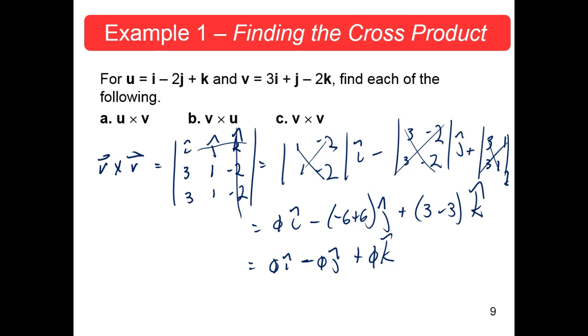So a perpendicular dot product is going to be 0. A parallel dot product is going to be maximum value. A perpendicular cross product is going to be maximum value, either positive or negative. And when there's 0 difference between them, in other words, they're going in the same direction, it goes down to 0. Okay.